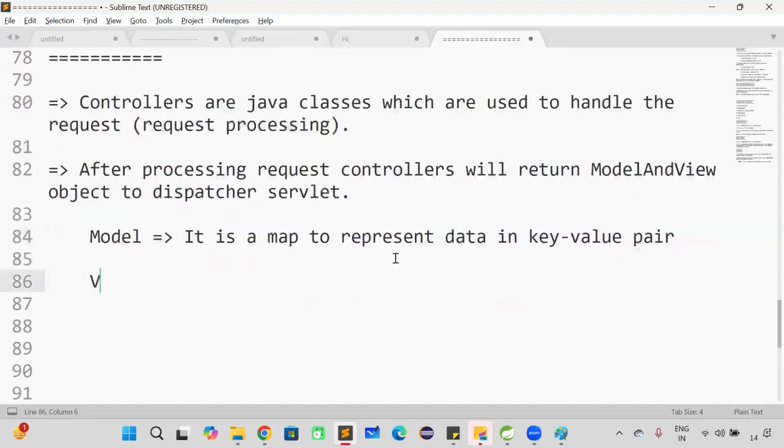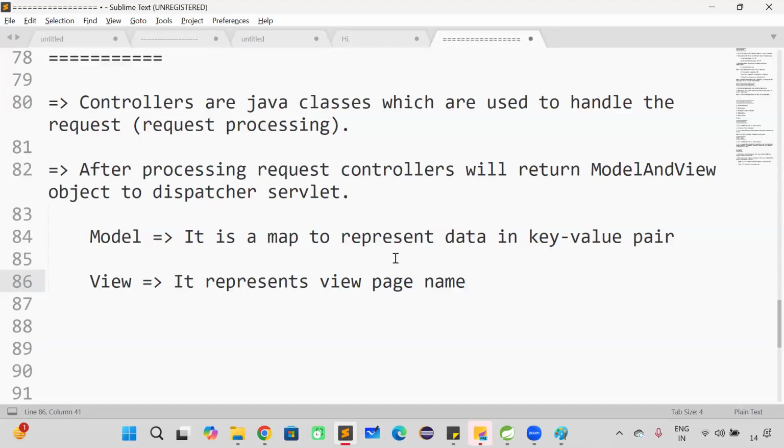Next one, view. It represents the view page name. Multiple view pages will be available: login.html, register.html, home.html, about us.html, contact us.html. So when the controller is executed, it will return the data in the form of model and view.